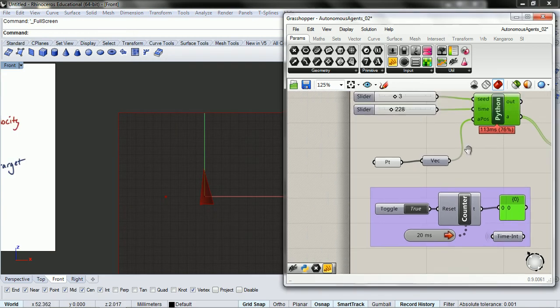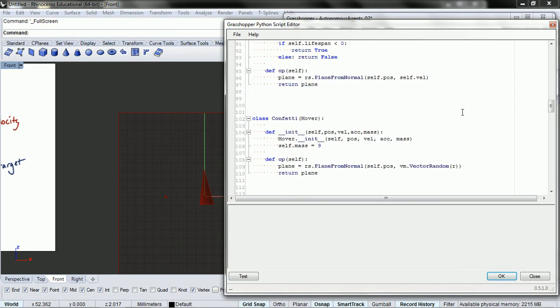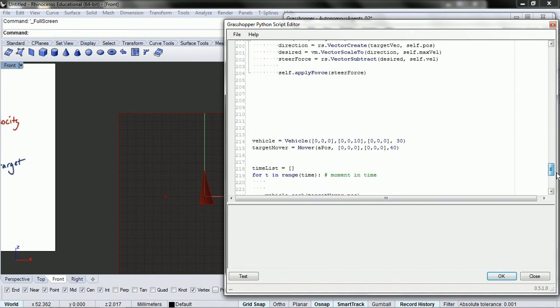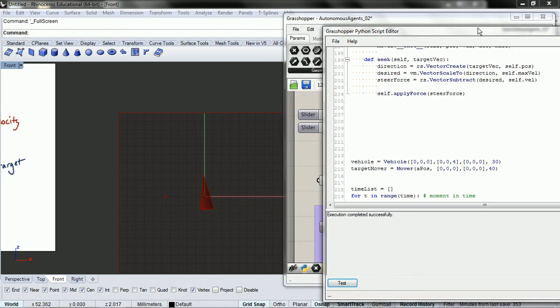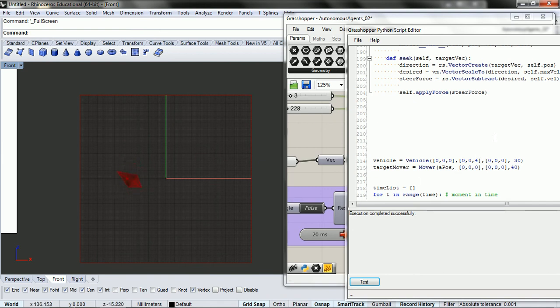Yeah, I don't like how it's bouncing off the ceiling there. So I'm going to give it, when we create this particular vehicle, we gave it 0, 0, 10 as the initial velocity. So let's just give it 4 and see how that works. Okay, so let's try with 6. Doesn't really matter, I just want to get something clear.